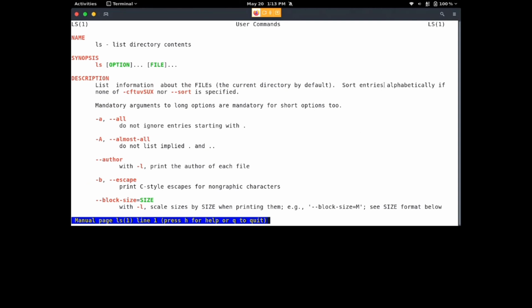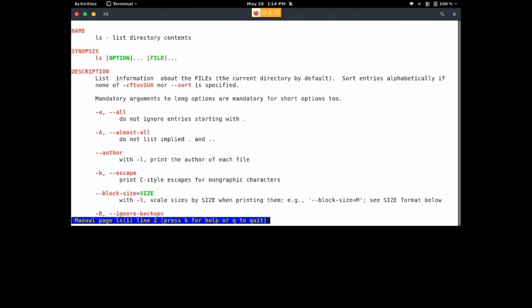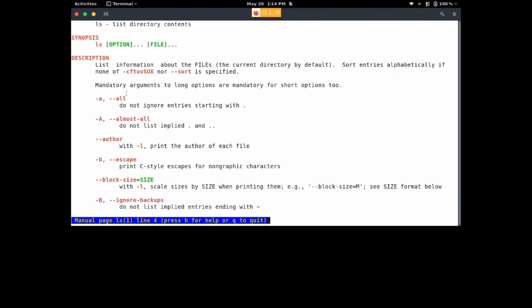You can see that it says name: ls, list directory content. So it's showing that list -a, which is list all. You can see all the switches. We actually call all of these words switches.